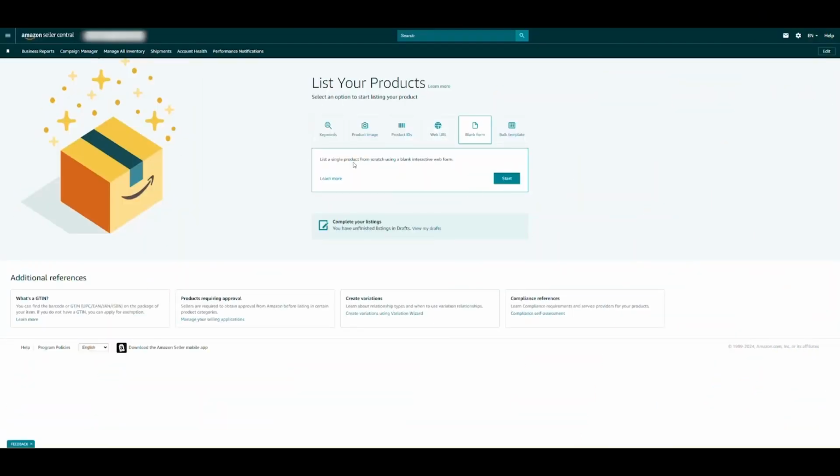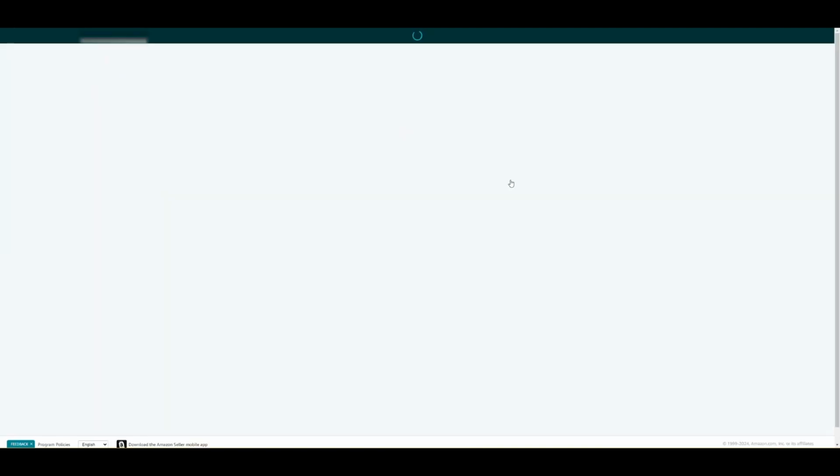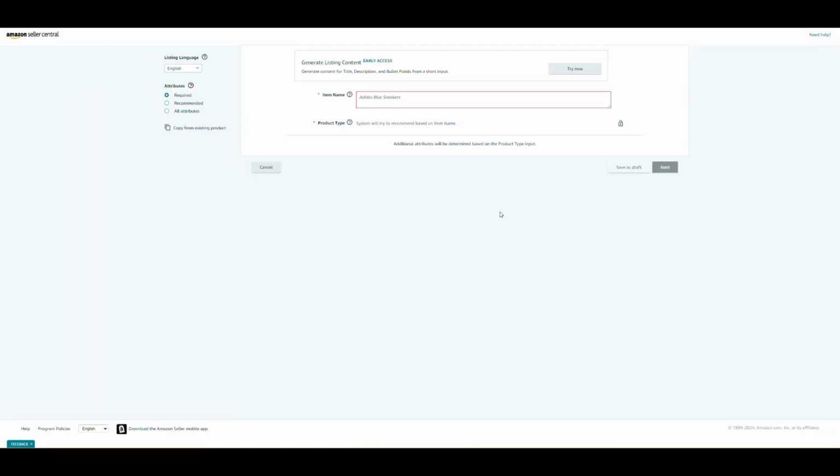There is also a way where you can download a flat file for your product category. If you want a video specifically on that, feel free to drop that in the comments below and I'd be more than happy to do that. But then from here, you're going to choose the tab and click start. So really from here, you're just going to follow the on-screen prompts to fill out all of the necessary information.